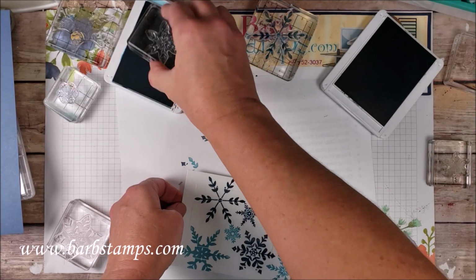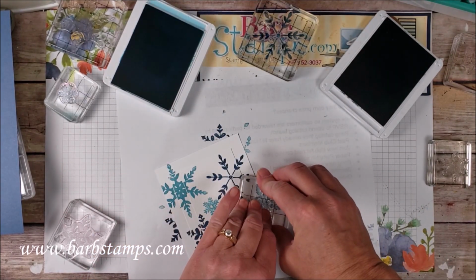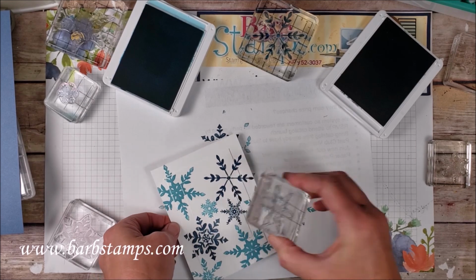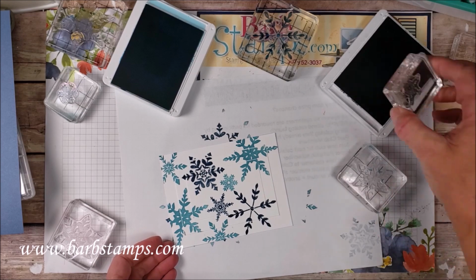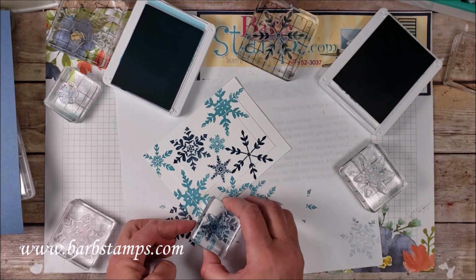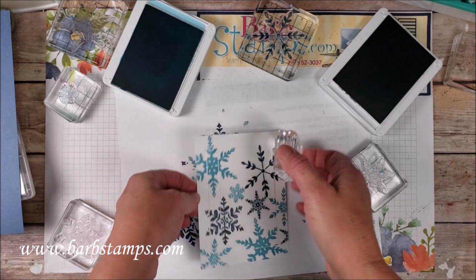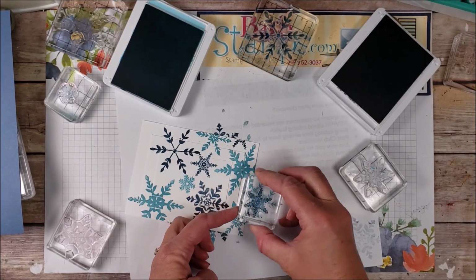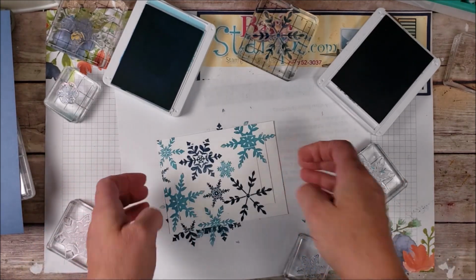Okay, and we're going to bring that same image over here. Again, trying to get more than one layer. There we go. And then we're going to sneak this little dark guy in here just to kind of break up the Balmy Blue that we have going on. There we go.